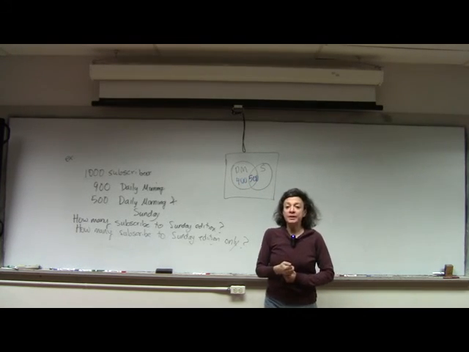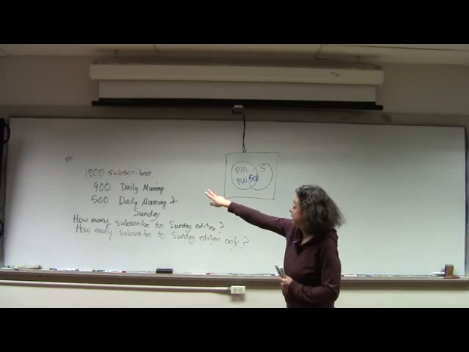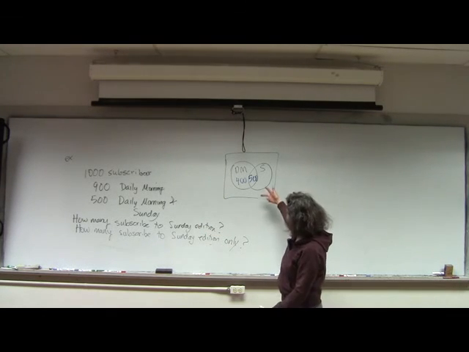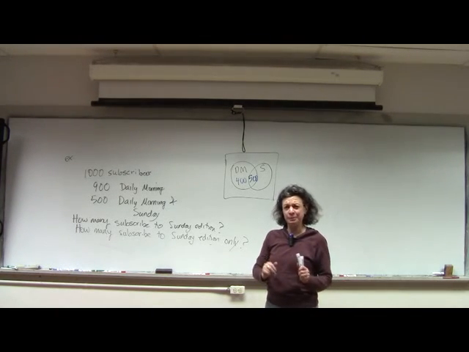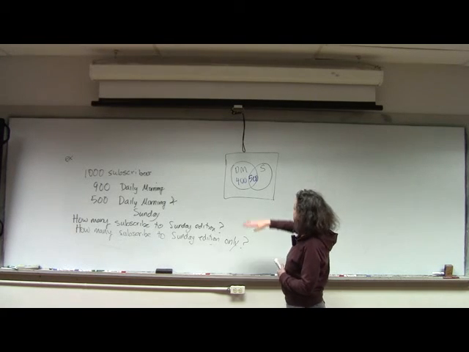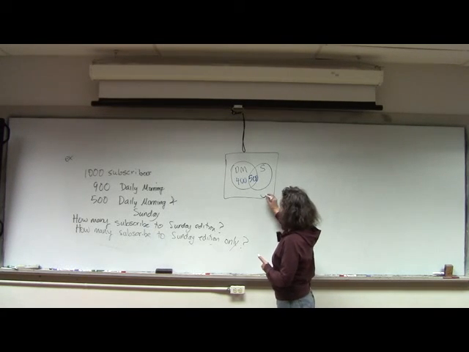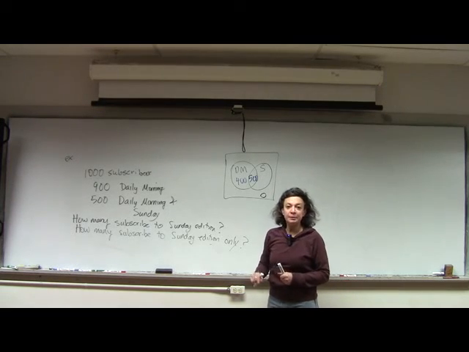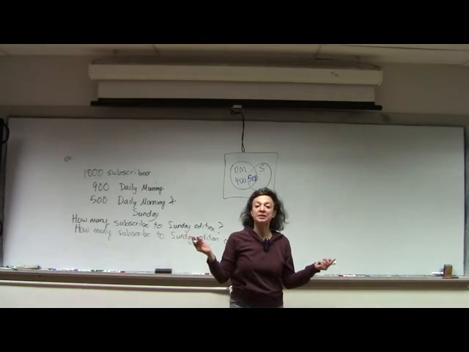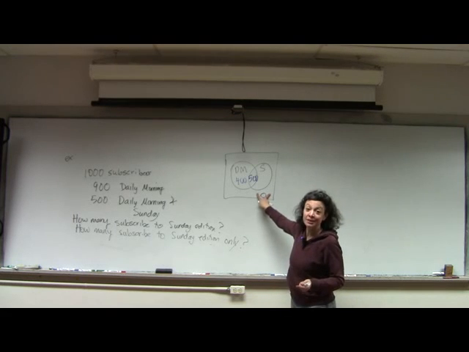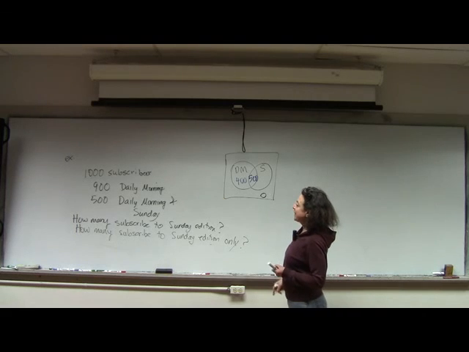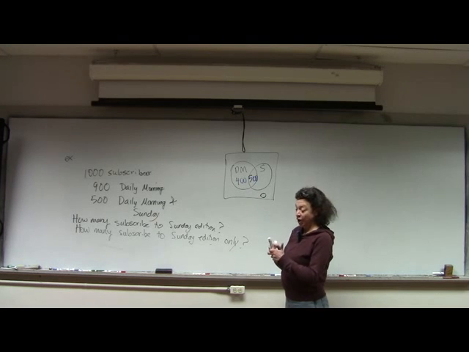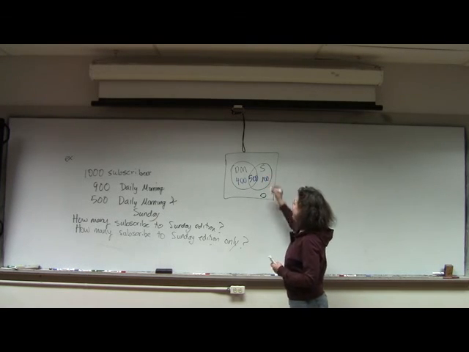Now notice, we're only given one more number here, the 1,000. But technically, we have two regions. The thing that makes this problem a slight bit different than the last one is there's nobody out here. The reason why there's nobody out here is because our universe is just consisting of subscribers, and these people out here don't subscribe. So, we can then use that last number to say, hey, all this has to add up to 1,000. We've got 900. Therefore, 100 has to go here.